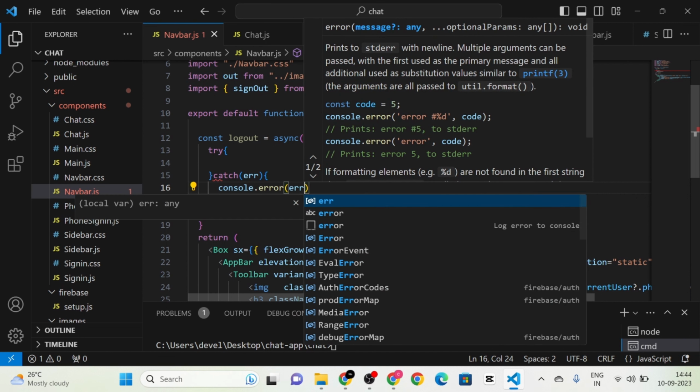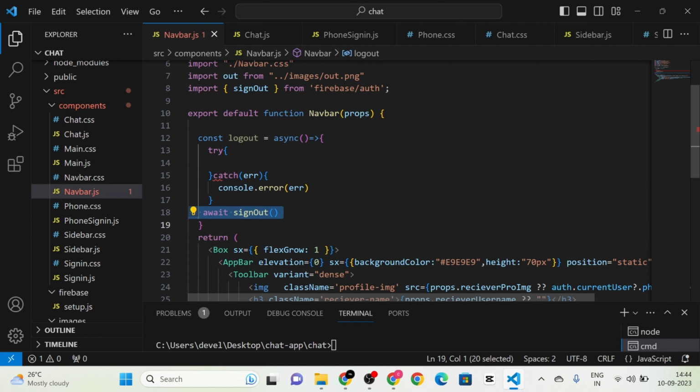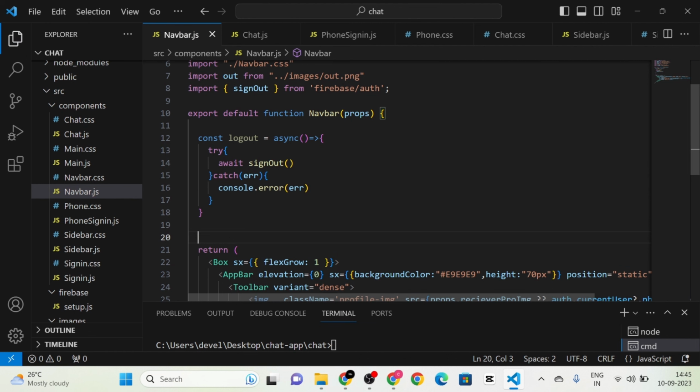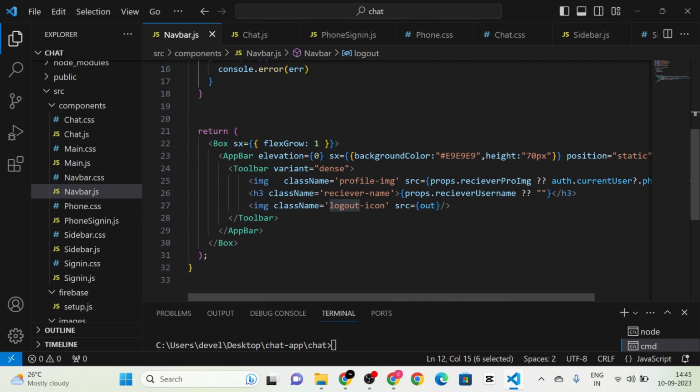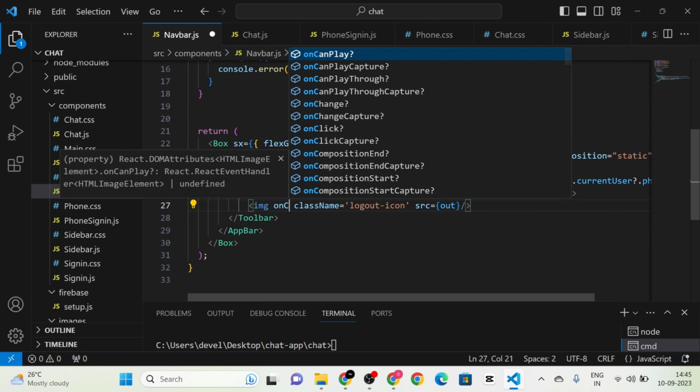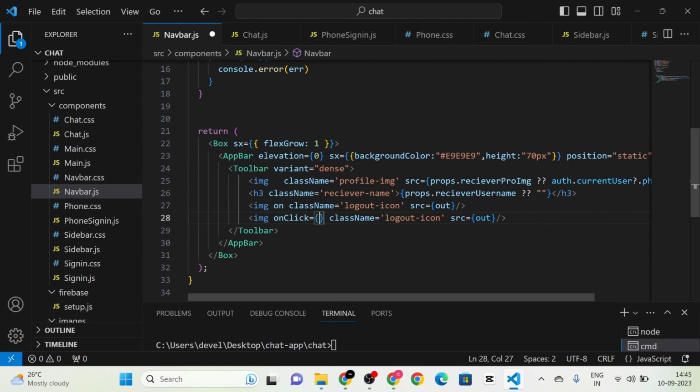Then I'm going to pass this signOut function into this try. Okay. So next I'm going to call this logout function in the onClick of this logout image. So I'm going to call this function in the onClick like this, that is logout.